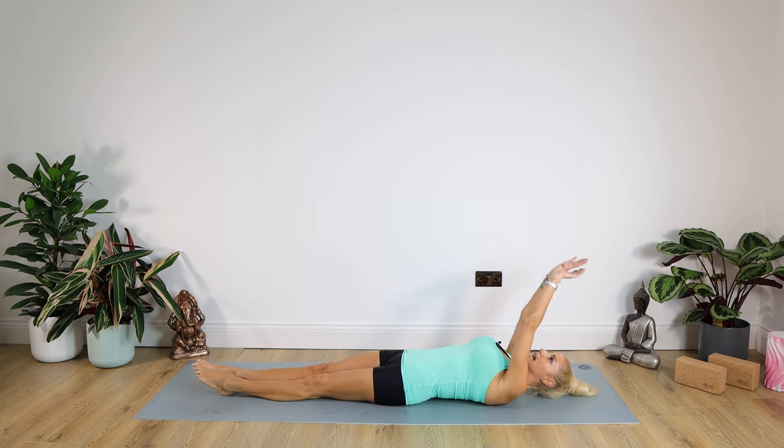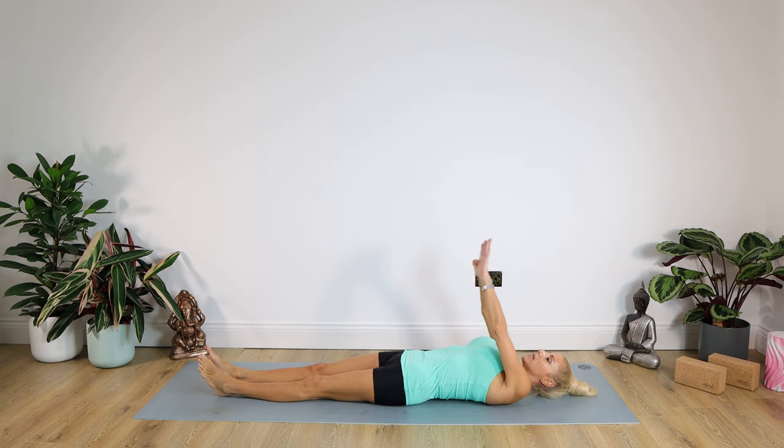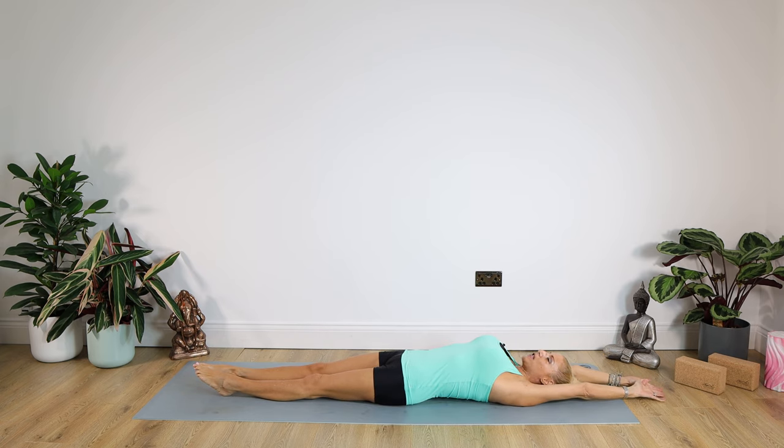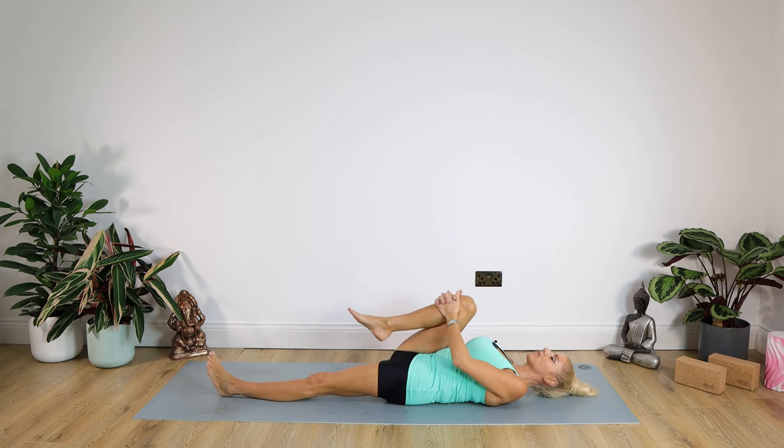First of our stretches now. We're just inhaling the arms above the head — really a big stretch in the fingers and toes for a nice stretch going on in those abdominal muscles. And then exhale the arms down by your side. Doing that one more time: really big stretch in the fingers and toes, stretch, stretch, stretch. Then exhale the arms down by your side. Taking the right knee into the chest — interlinking those fingers, holding just below that right knee. Pull that knee in as tight as you can. This posture should fill your spine and back, going nice and flat on the mat, constraining blood flow to that hip area before release, bringing in new nutrients and oxygenated blood.